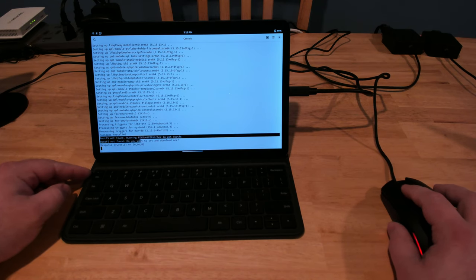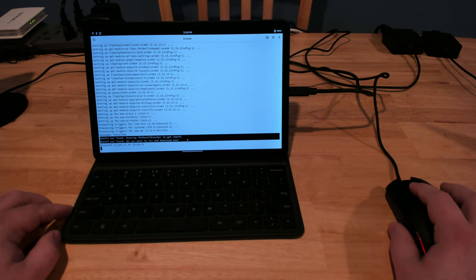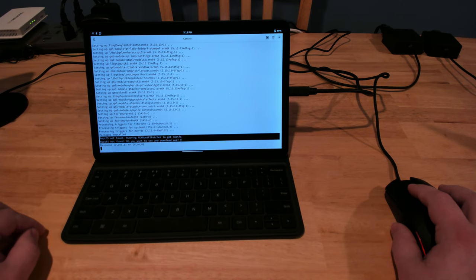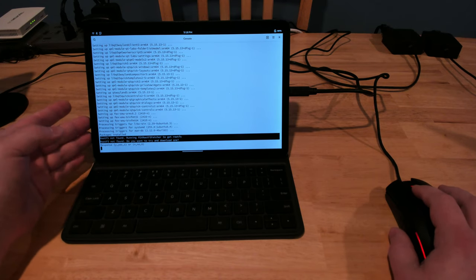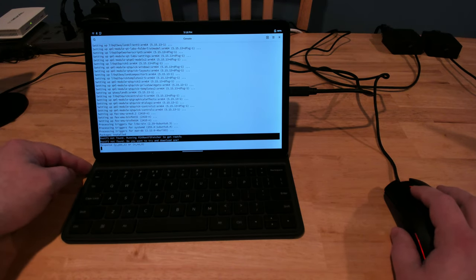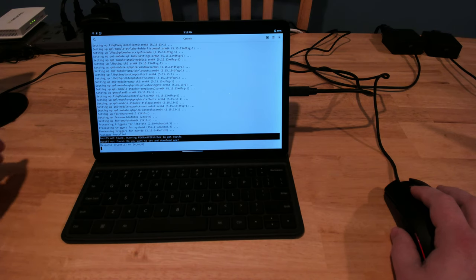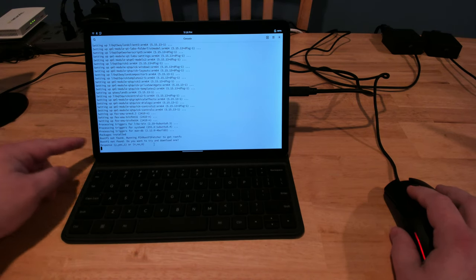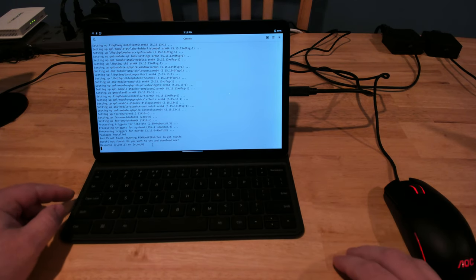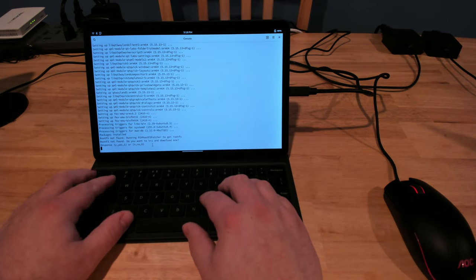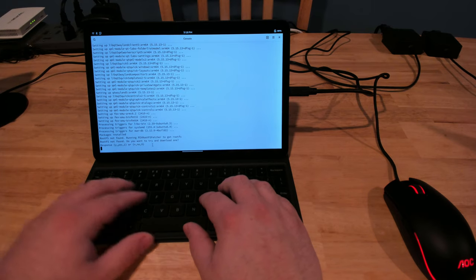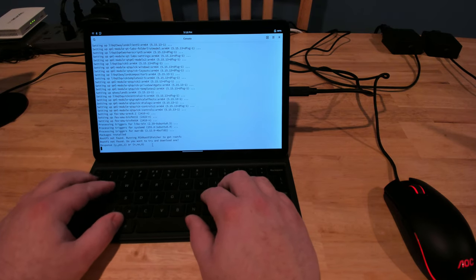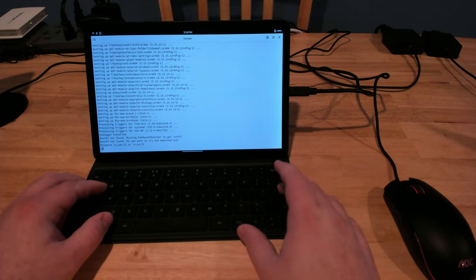And then it'll say rootfs not found, running FEX rootfs fetcher to get rootfs. What FEX needs is a root file system of the x86 64-bit version of the distro that you download. So like the container I'm running is ARM Ubuntu, but FEX also needs x86 Ubuntu, which would be the Ubuntu that you'd have on a PC. And so they have this program that will just download that for you, which is why we're using Ubuntu in the first place, because they provide a download for Ubuntu. So when it asks, do you want to try and download one? Response will be yes. So hit Y and enter.